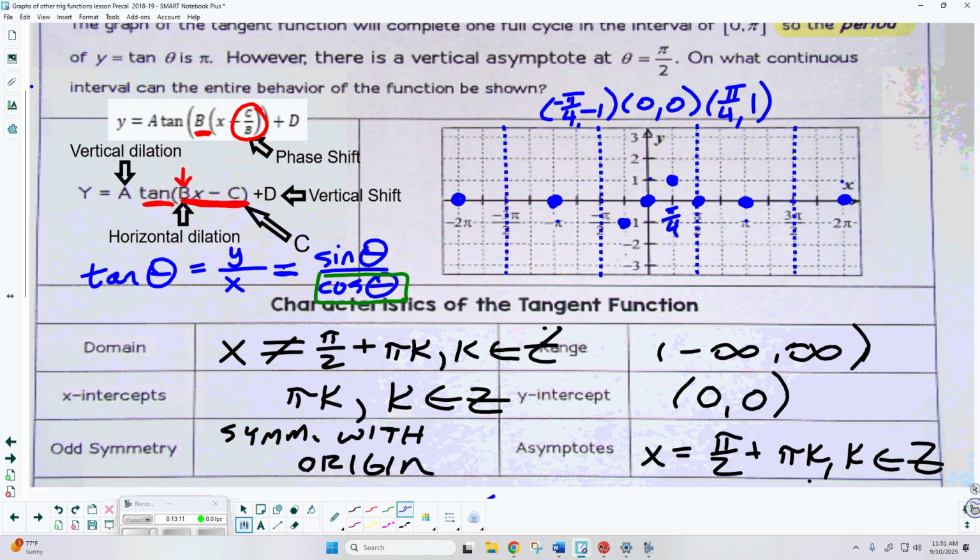-pi over 4, -1. Now, on each of these branches, as we're going to call them, all we're going to have is 3 points to work with. So I'm going to start at the bottom left. I'm going to curve up through these points, right up to the asymptote. That's one period for tangent. Okay. Now, what we're going to use here, our symbol for an asymptote, we're going to use the no solution symbol. Okay. So it starts with an asymptote. We have these 3 points, and then we're bound by another asymptote.